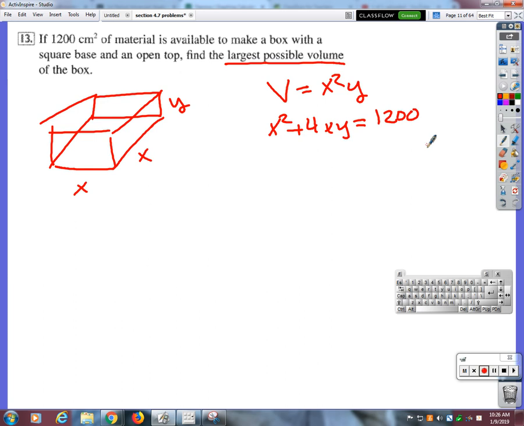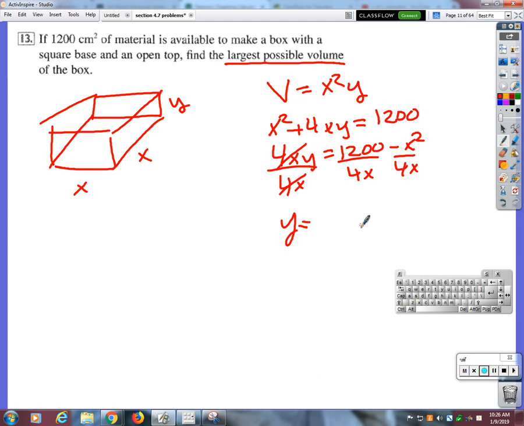So now you have to solve for a variable there. I'm going to go ahead and go with y because there's only one y and it's not squared or anything, but it's still not going to be very pretty. So I have to subtract x squared first, and then I have to divide by 4x. So those cancel. So y equals, what is 1200 divided by 4? 300. And I'm going to make that x to the negative 1. I hope that doesn't stress you out. And then what does this work out to be here? 1/4 x. Good. Well, this has a 1 in front of it that we just don't write. So that's where the 1/4 comes from. And then x squared divided by x, there's 2 x's multiplied on top, 1 on the bottom, 1 each canceled, and you're all set.